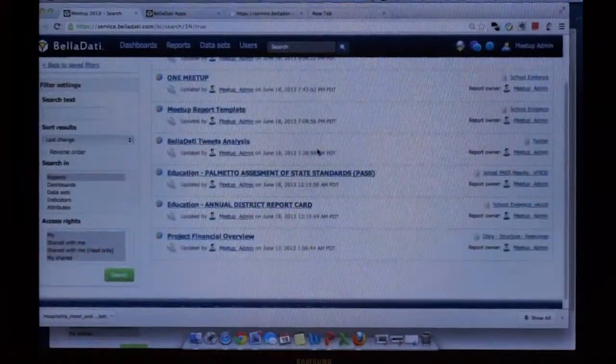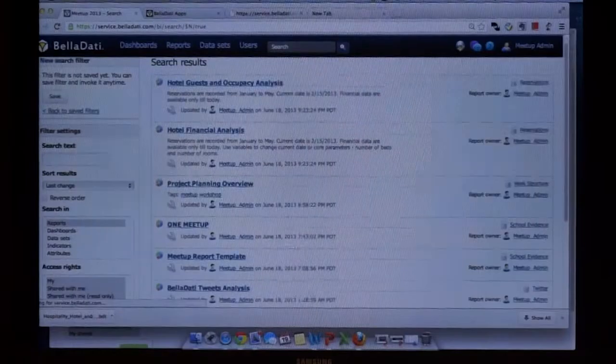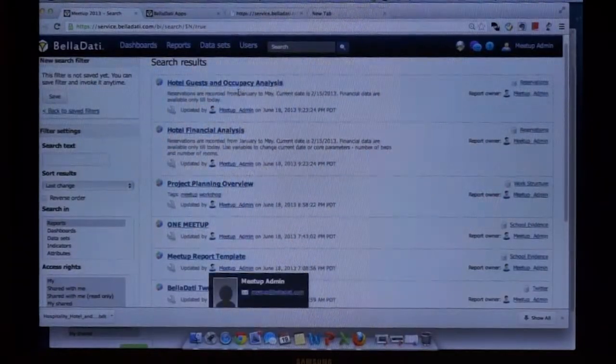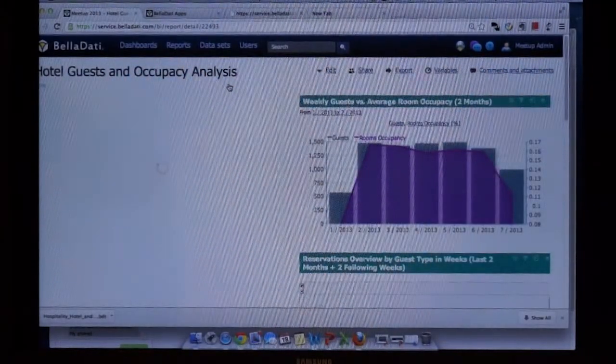So basically you don't have an empty tool, but immediately you have reports, dashboards, data sets, and all the know-how, as I was saying. These are the two reports here, and once you click it, everything is there. You'll be able to see all the folders, all the reports, and all the KPIs.